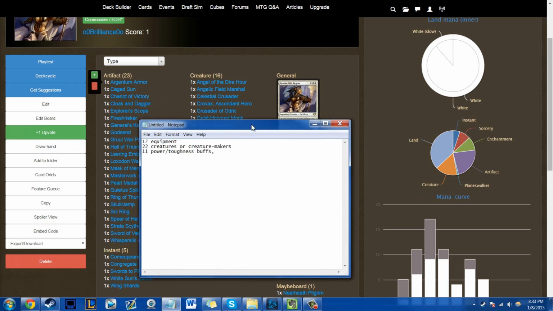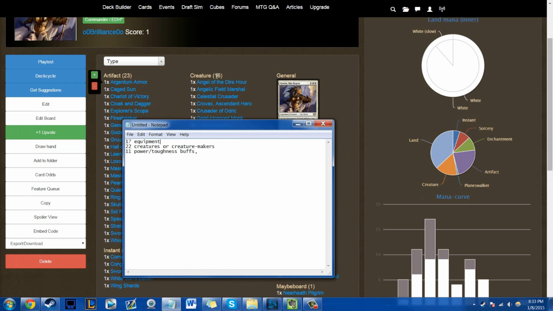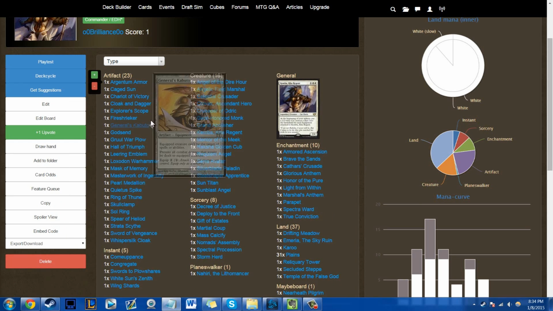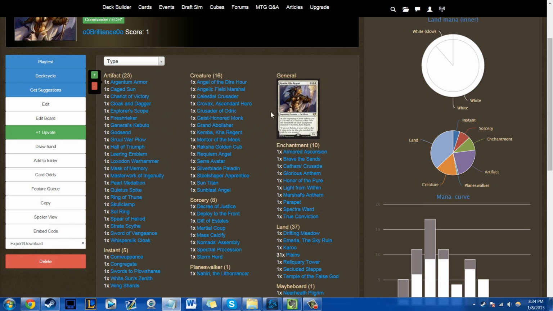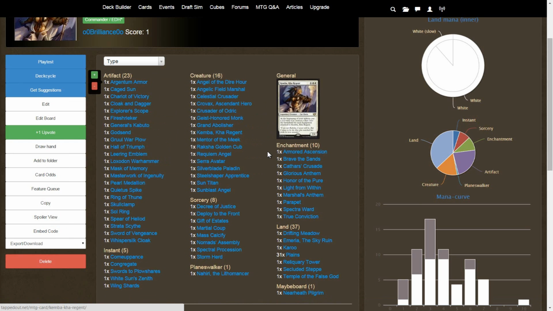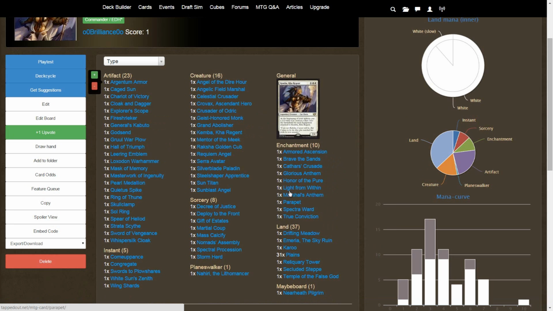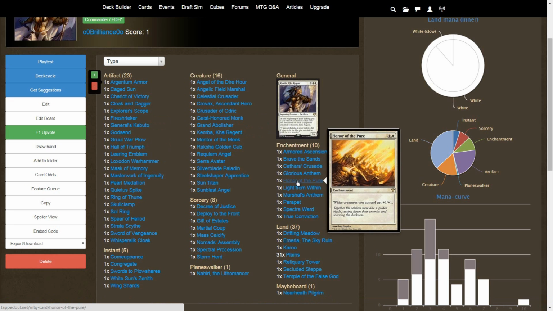There are 22 creatures, so there are 16 actual creatures, but there are also spells that create tokens, so I mash them together. There are 22 creatures or creature-making spells, and then there are 11 power and toughness buffs. To complement the way Kemba spawns tokens, I included a lot of enchantments and creature buffs. Basically, we've got stuff like Honor of the Pure.